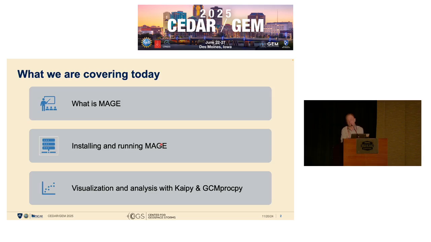And then the last portion of the presentation will cover hands-on tutorials with our analysis packages, ChiPy and GCM ProcPy. And that I was able to figure out how to actually get you to do hands-on. We have Google Colab notebooks for both of those things that people will be able to use to access the data, so that once you complete the install and run steps, you can use our tools to do analysis. And I say I there, and I really should say we. It's the effort of a lot of folks on the MAGE development team that have been doing that forward.